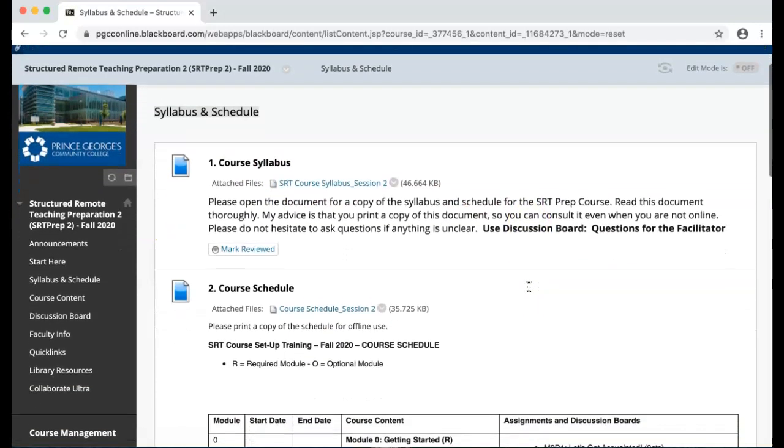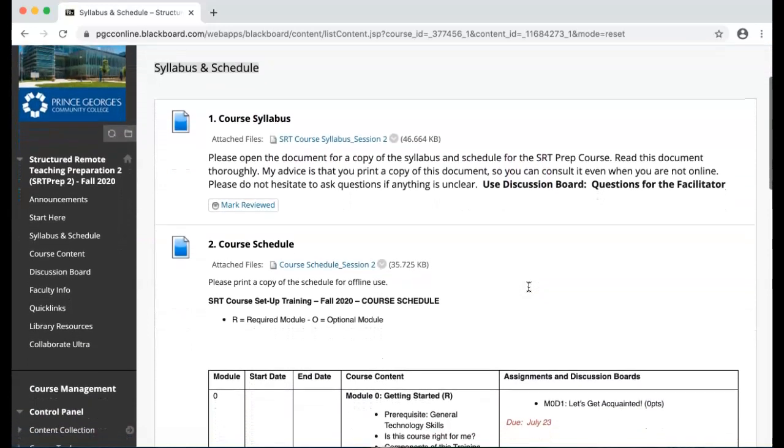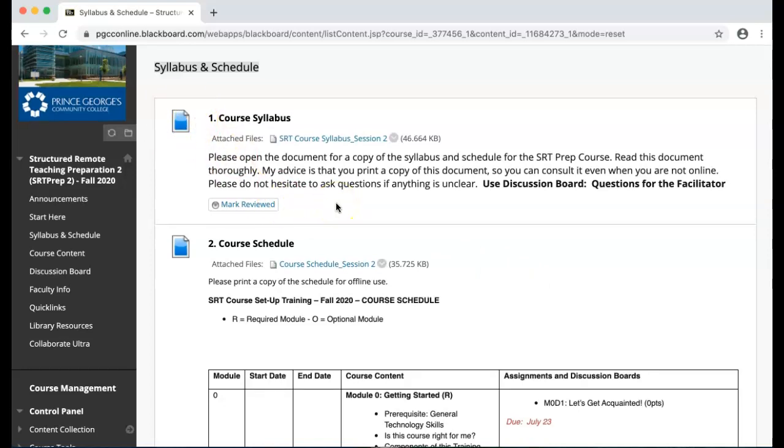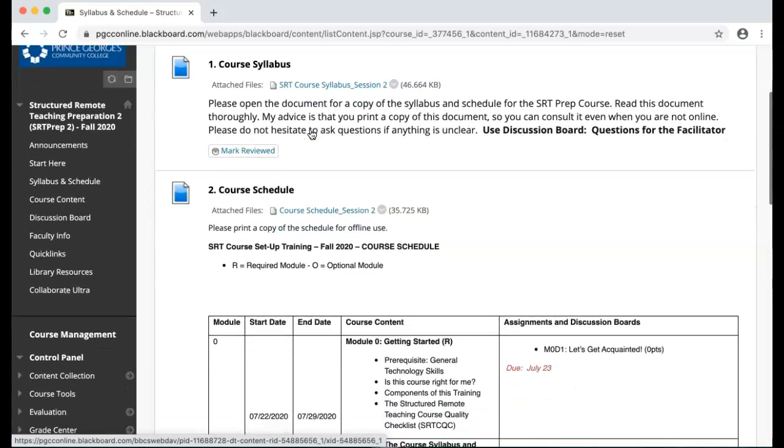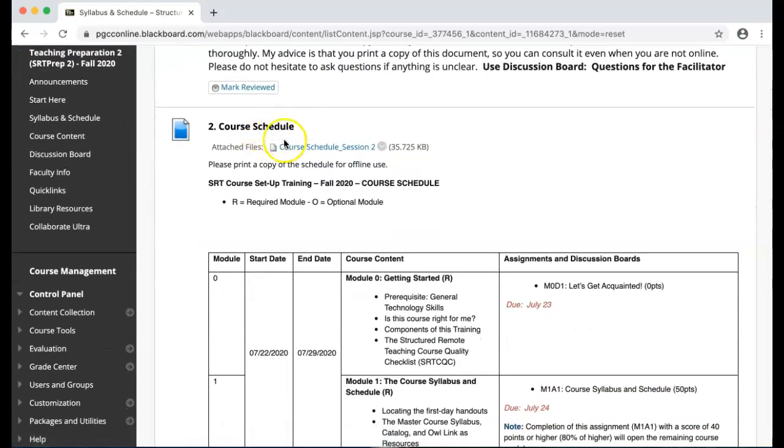So within the syllabus and the schedule tab, we see that we have 2 items. Again, they're not folders. We can tell that by the icon. So we have the syllabus, and we have a link to it, a file. This gives you the option of downloading it and printing it out. Below that, we have the course schedule.